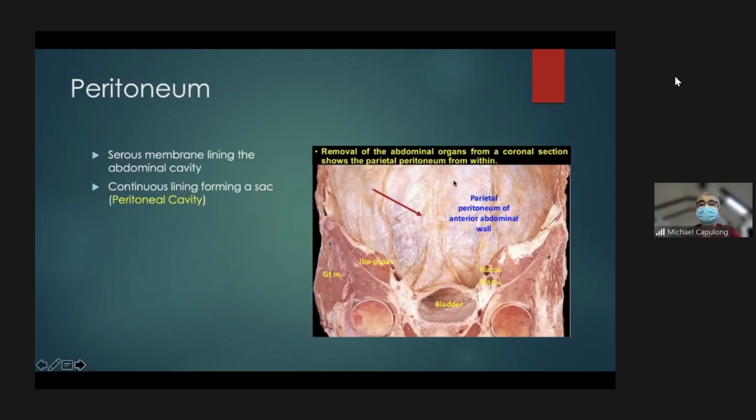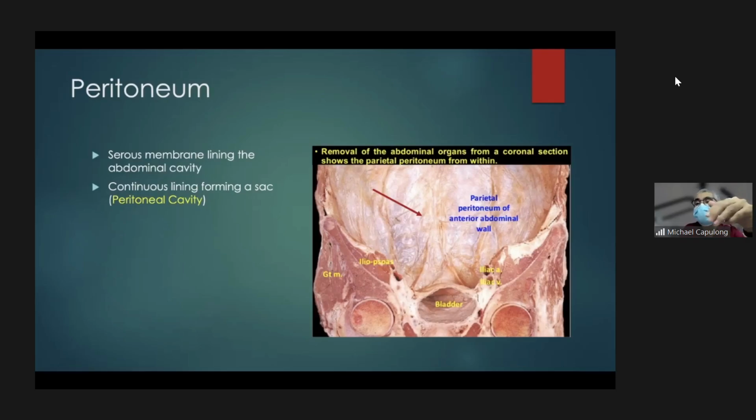So this one is the last layer. Okay? The last layer is your peritoneum. And the peritoneum is split into two. The outermost layer is your parietal peritoneum. And the parietal peritoneum hugs the abdominal wall. So remember, in the thoracic cavity, you have your parietal pleura and your visceral pleura as the lining of the thorax. Your parietal pleura is the infolding that follows the shape of the thoracic wall, whereas your visceral pleura is that infolding which is closely adherent to the lung.